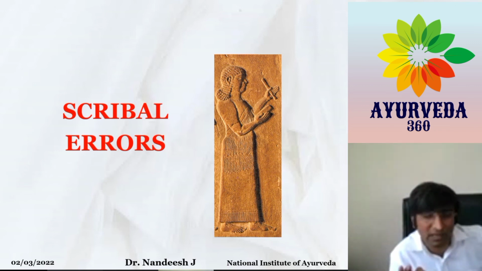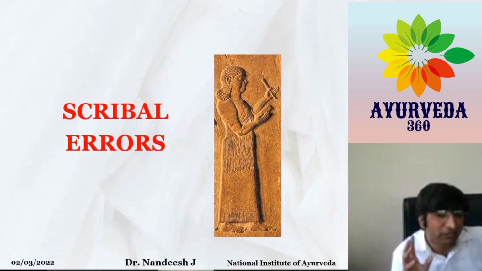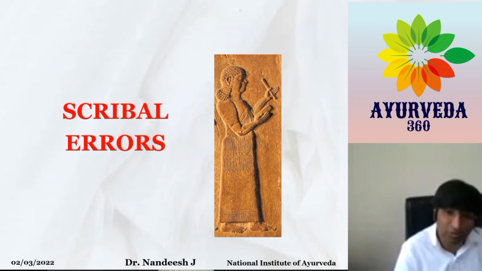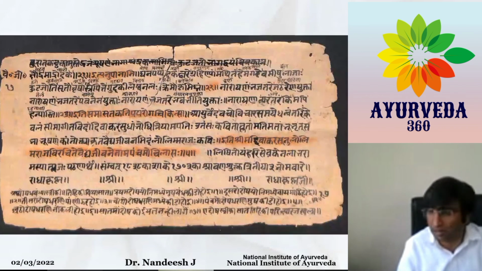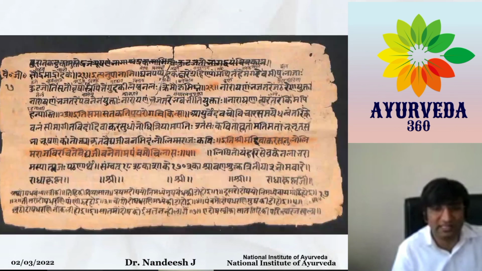Just for example, Udvartana is considered to be Kaphahara in Vagbhata. But the same Udvartana, when you see Sushruta Samhita, is written as Vatahara. Now these kinds of questions confuse the students. What is right? What is wrong? There could be some scribal error in Sushruta's version. Otherwise, Udvartana is always Kaphahara. So these points also you need to keep in mind whenever you are not able to understand things. So these are certain examples.